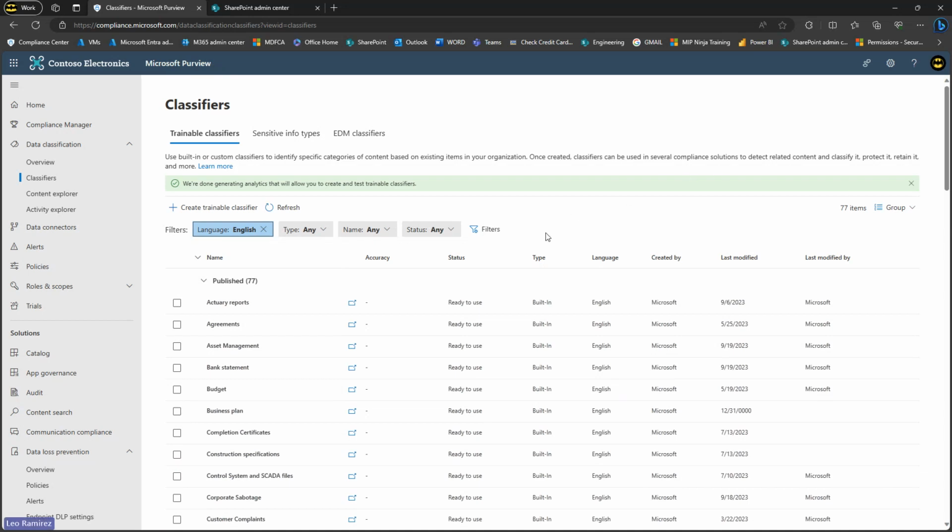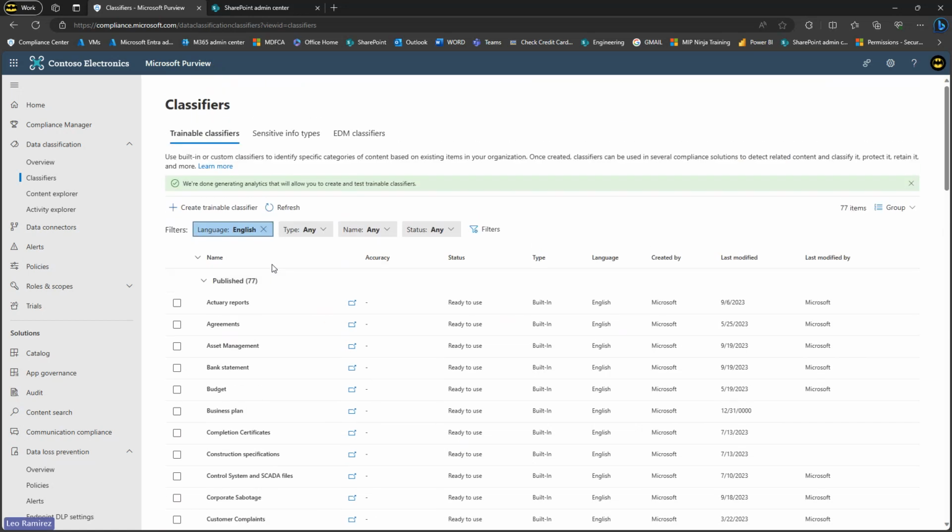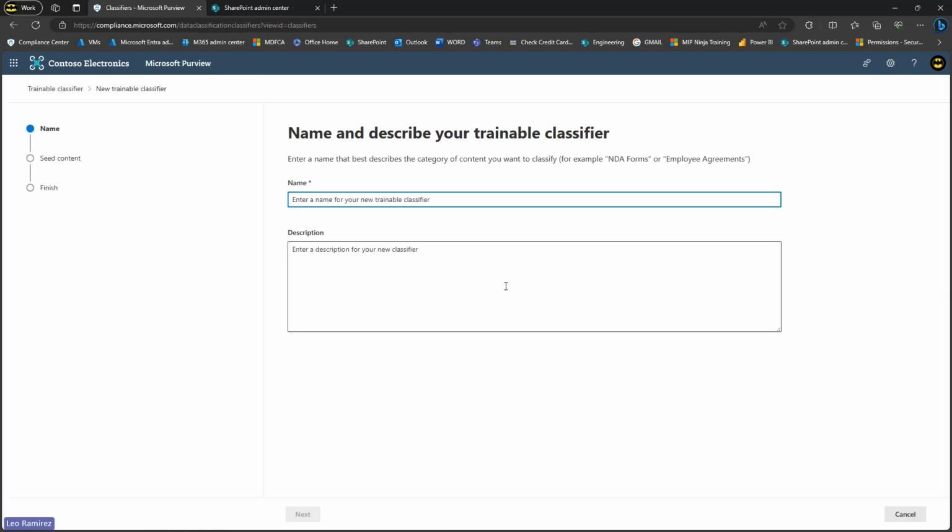But if one of them doesn't satisfy your needs, for example, maybe you want to build your own model based on specific content that exists in your environment. I can think of one example for state and local government customers. If you need to comply with CJIS, well, you can train a classifier to look for CJIS type data.